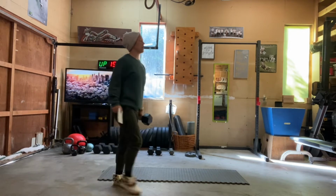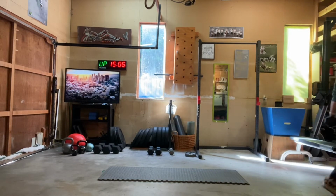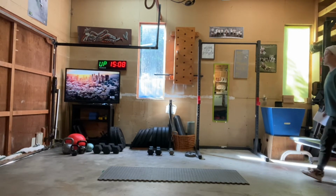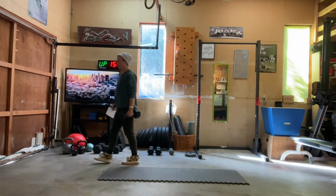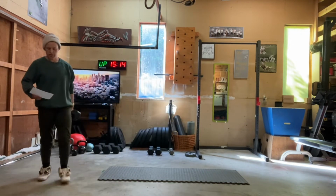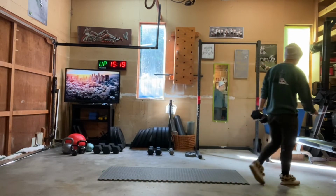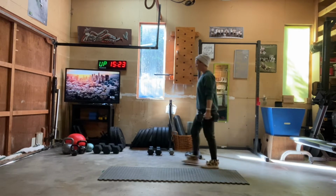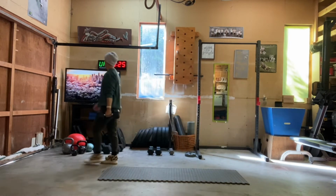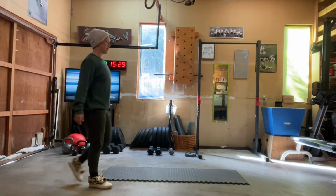I think it's kind of funny they call it farmer carry, but then it's like a suitcase position. Like, I guess farmers carry suitcases too, but when it's a farmer carry, it's like a bucket or something in my head. So we're just gonna be carrying this thing around. Try not to spill any of the precious liquid inside. Of course, it's probably imaginary.